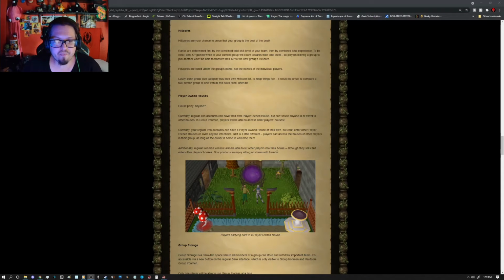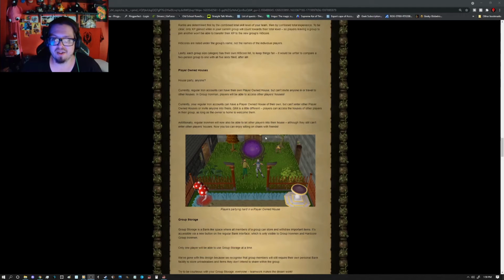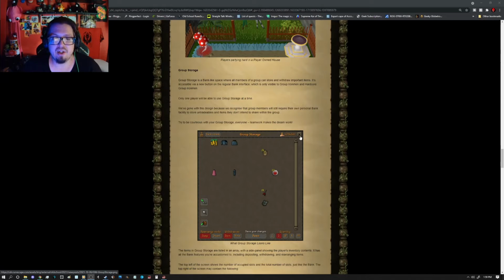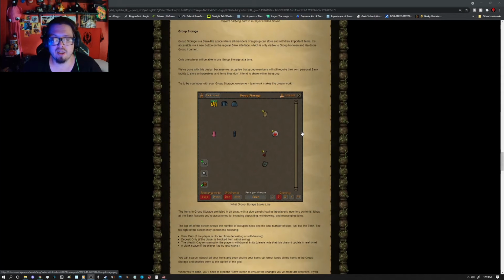Player-owned houses. There, you can do house parties. Currently, regular Ironman accounts can have a player-owned house of their own, but can't enter another person's house. Well, Group Ironman is a little bit different. You can enter your group members' houses. There is a group storage. It's like a bank space where all the members can store and withdraw important items. But only one player will be able to use the group storage at a time, and you have to have the appropriate levels to even be able to pull anything out.